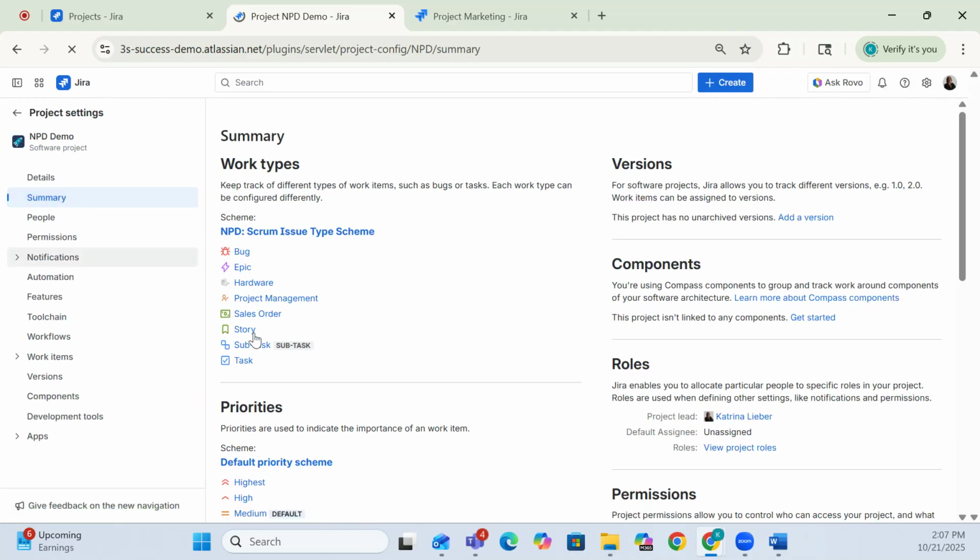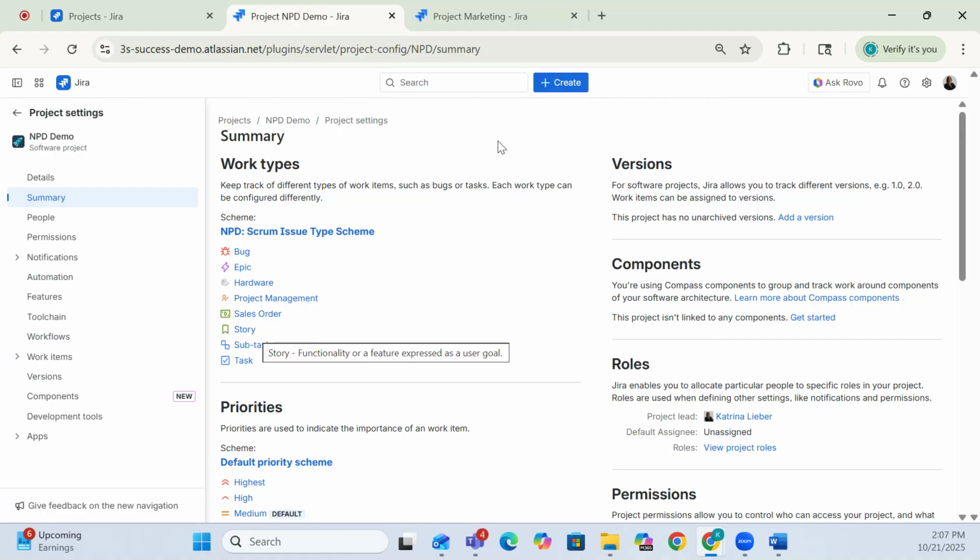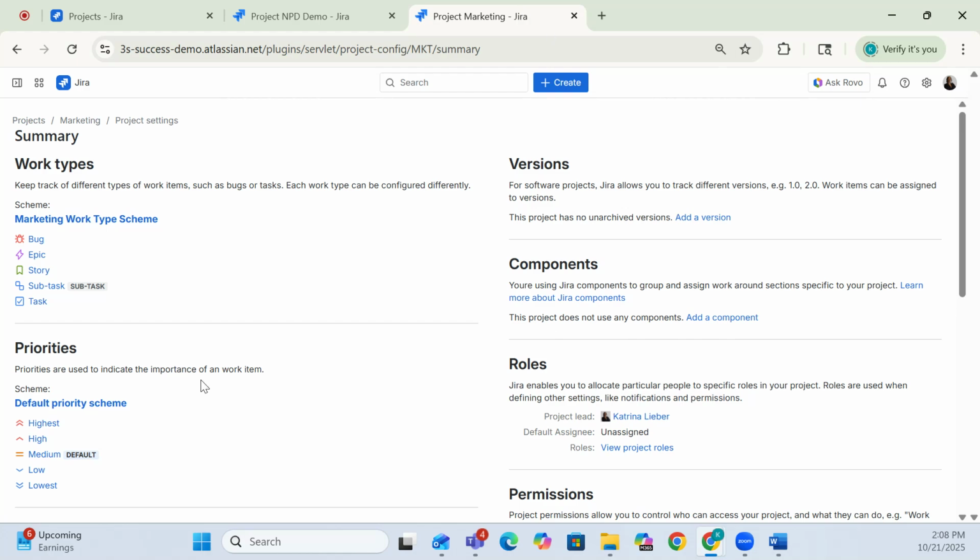Here you can see there are a lot of other work types available within the NPD demo project than there are in the marketing project. In the marketing project, we want it to be a story, and so we have a story here in the NPD demo. And then we also have a story here in the marketing project. So we've verified that the same issue types do exist.